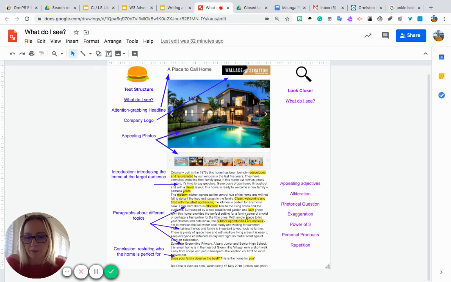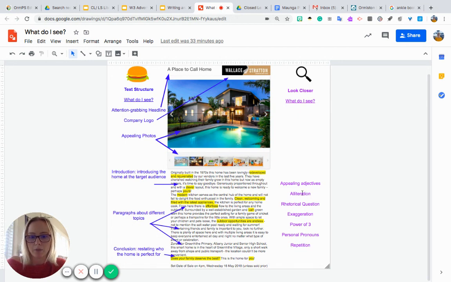You don't need to talk about schools, because I don't think a villain or a hero really cares about putting their kids in school. But why is it located? Why is it the perfect location? Does your family deserve the best? Okay, the conclusion. So you need to be telling your villain or hero why he or she should buy it.